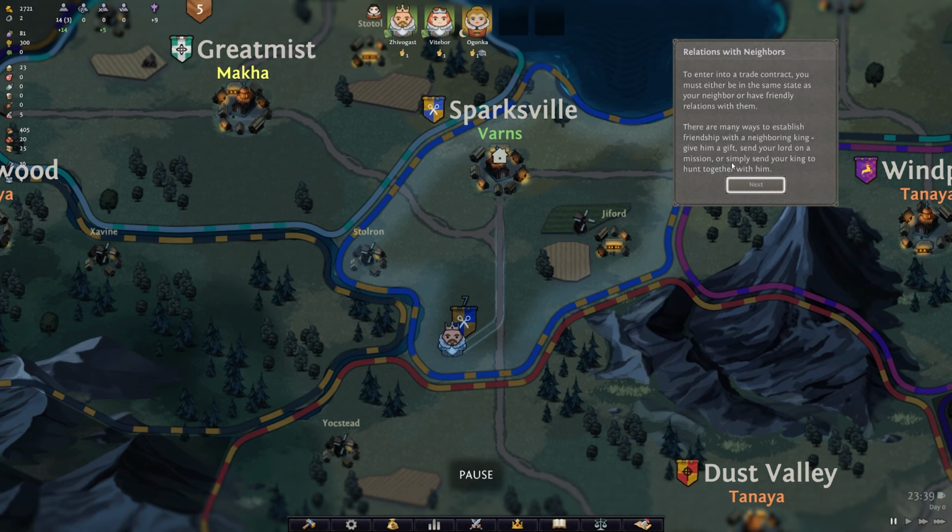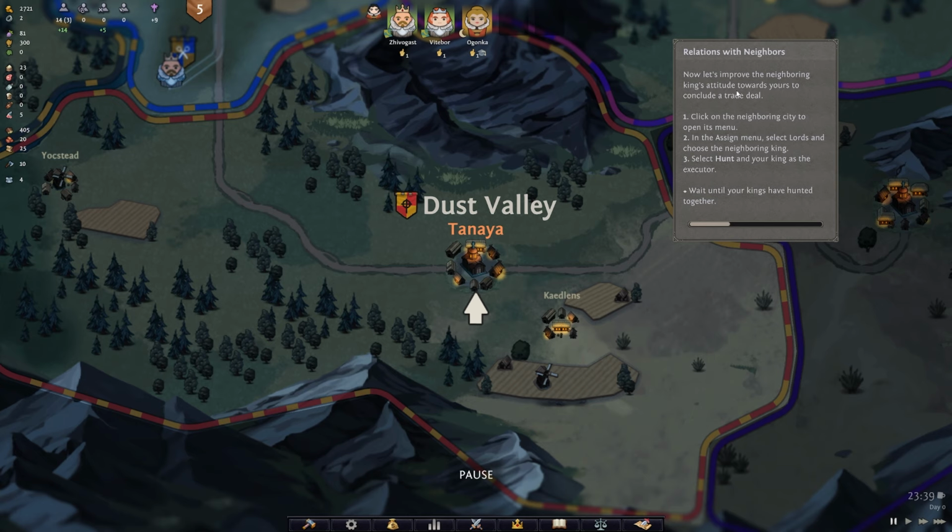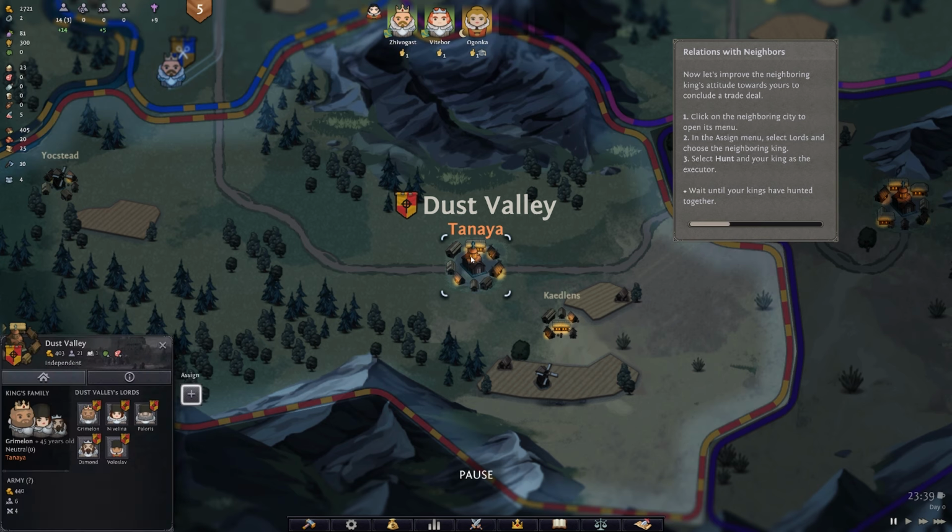There are many ways to establish a friendship with the neighboring king. Give him a gift, send your lord on a mission, or simply send your king to hunt with him. Let's improve the neighboring king's attitude towards you to conclude a trade deal. Click on the city.